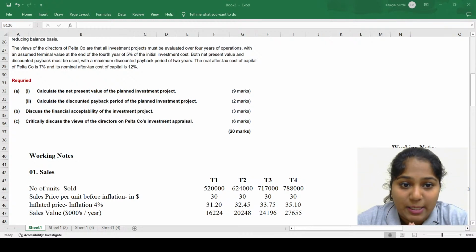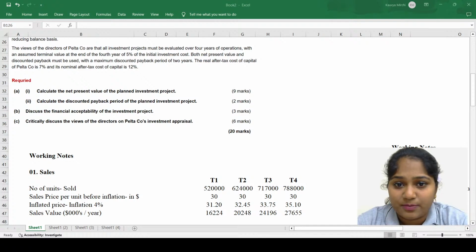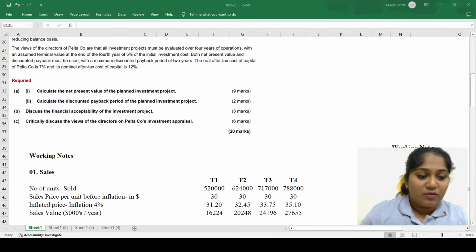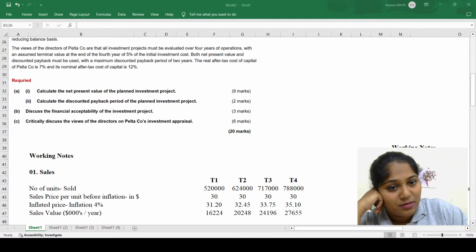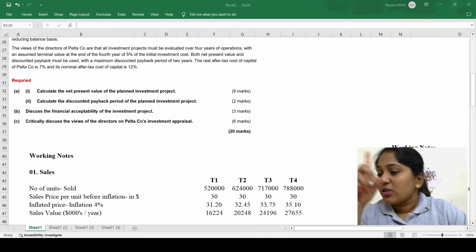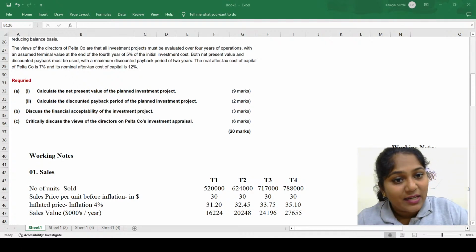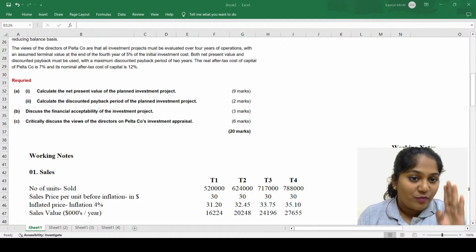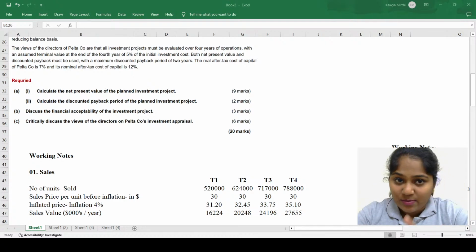The point is, see, there's no fact. And you need to understand, guys, we are talking about the project appearing with future sales, but you're telling that a terminal value of 5% you can expect. How do you financially say that there is a project which is going to wind up and still we will get terminated? That is something the director's view has to change. We have spoken about 4 points, but for 6 marks.